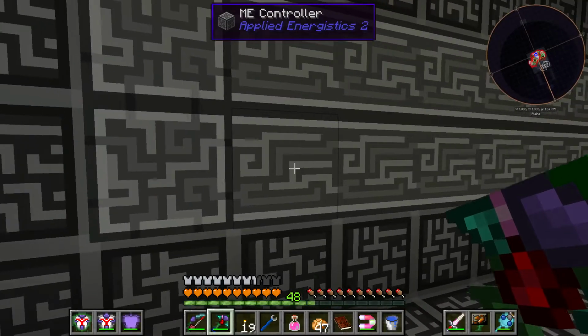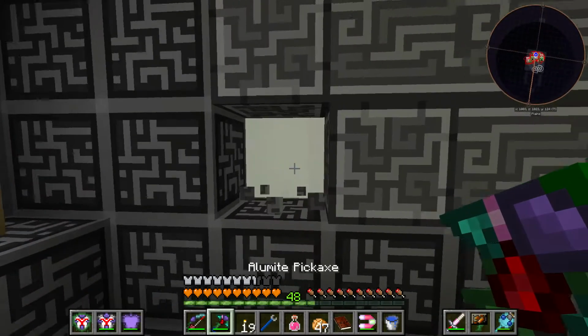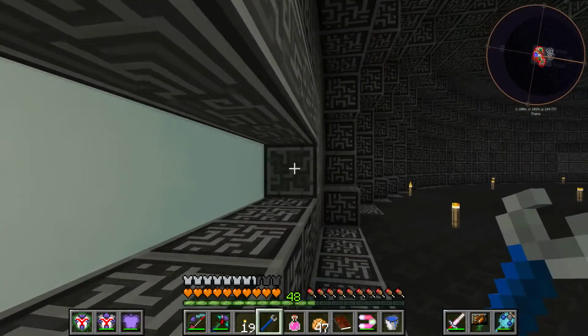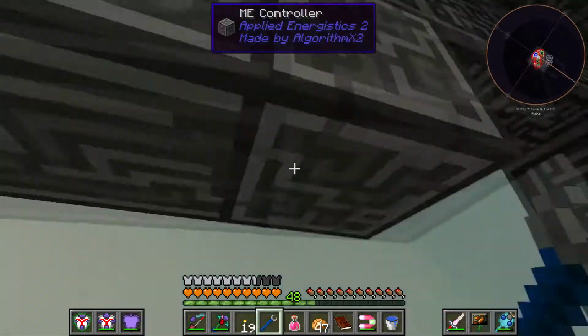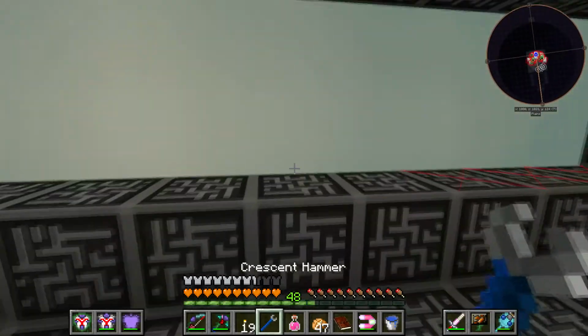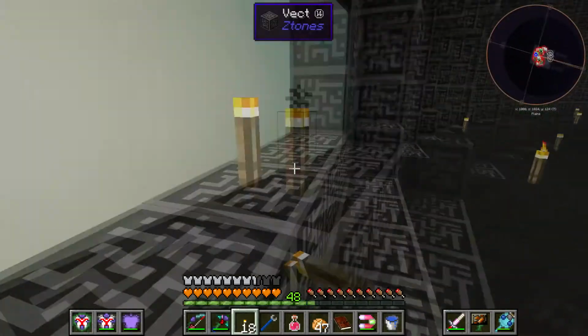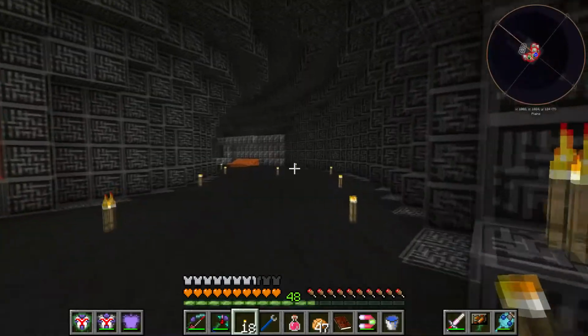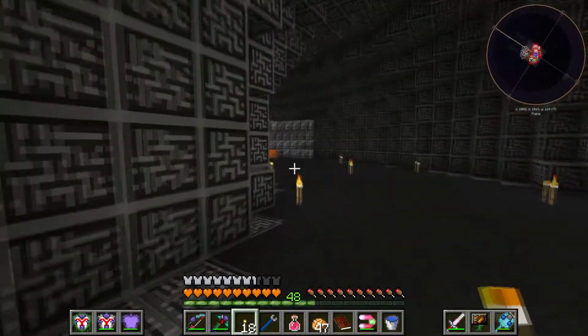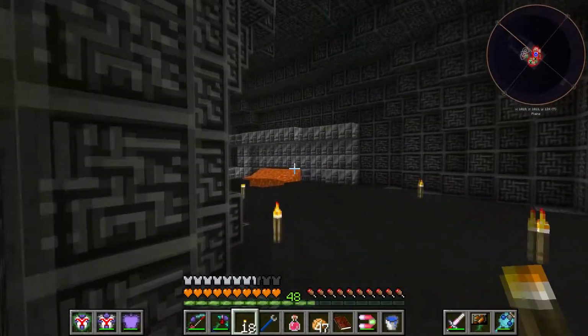What is this? Emmy controller? Huh. I might be able to use this stuff in the future. I really don't understand applied energistics as well as I should, but I think that stuff could come in handy.